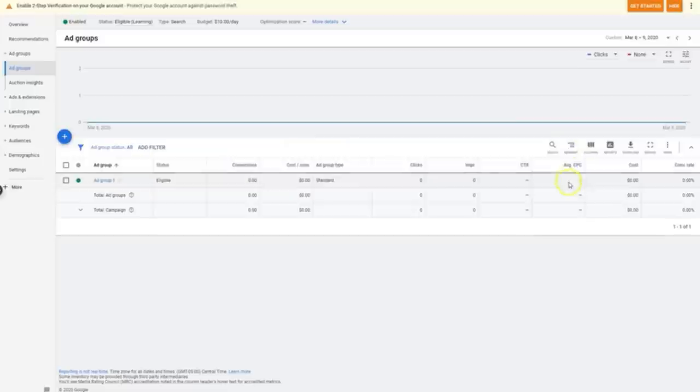Monitor, you know, items like your average cost per click, as well as your conversion rates. And it's a good thing to keep an eye on in the early days so you can make sure that your ad is shaping up to produce the results and the return on investment that you're hoping to get out of putting money into Google Ads. Now, in the next module, we're going to be revisiting Google Ads, but this time for banner ads, after we've gone through the process of creating a banner ad creative.